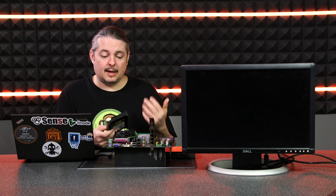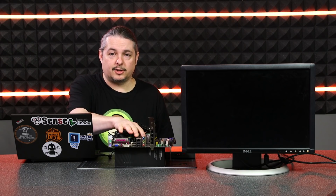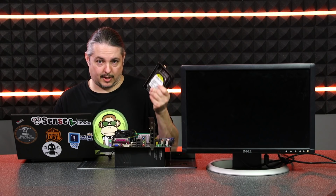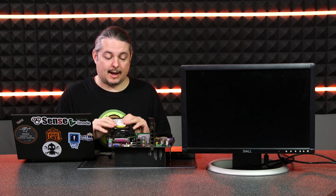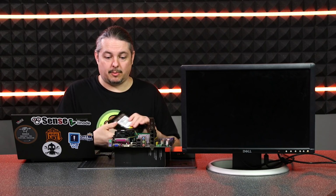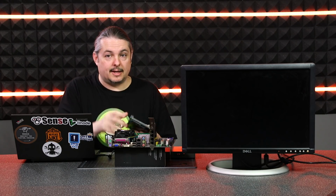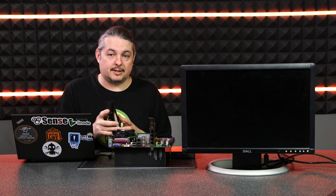The other thing is, if you're setting up something in a more professional environment, you may have the logging turned on, but you often dump everything to an external logging server. Once again, means you don't need a big hard drive or a lot of write. But if you want to do a bunch of packet capture, and I did a video on troubleshooting with pfSense and how you can do packet capture with this, that does need a place to store all those packets. So then you would want a bigger hard drive. So those are just some of the considerations on there.